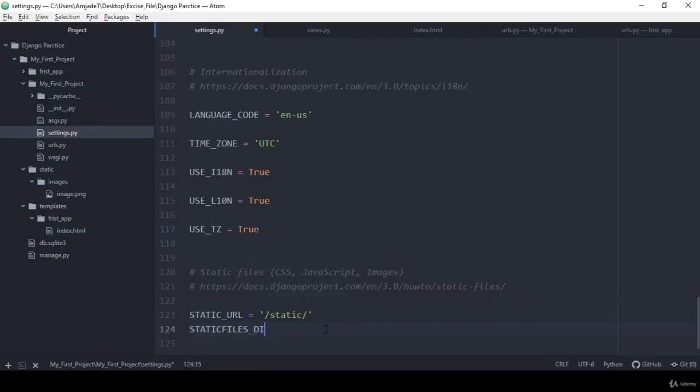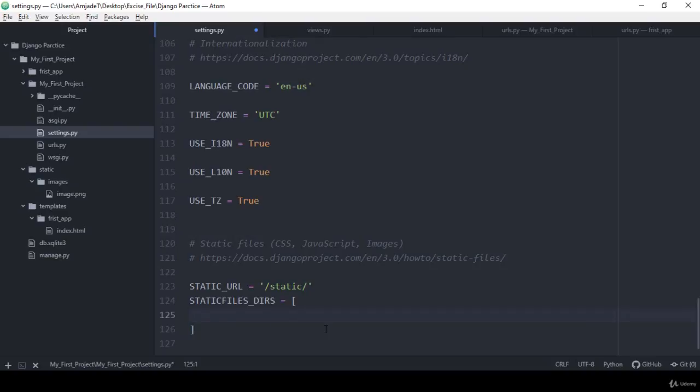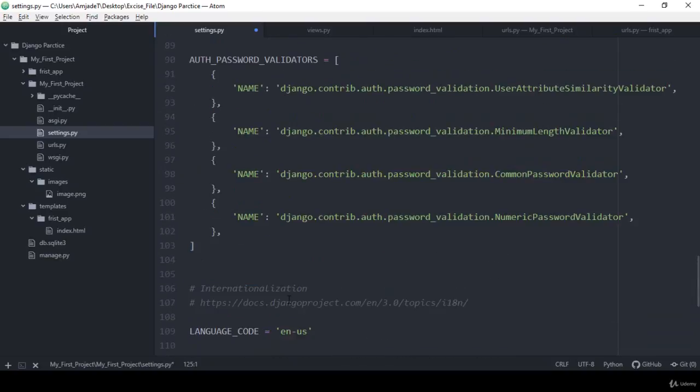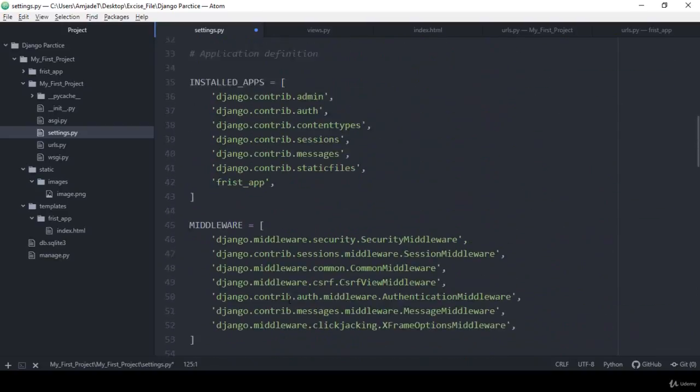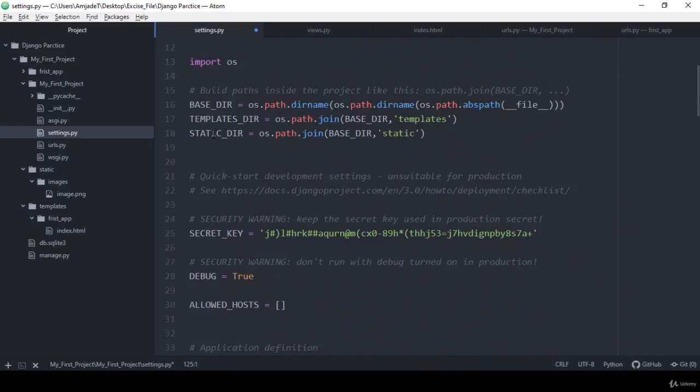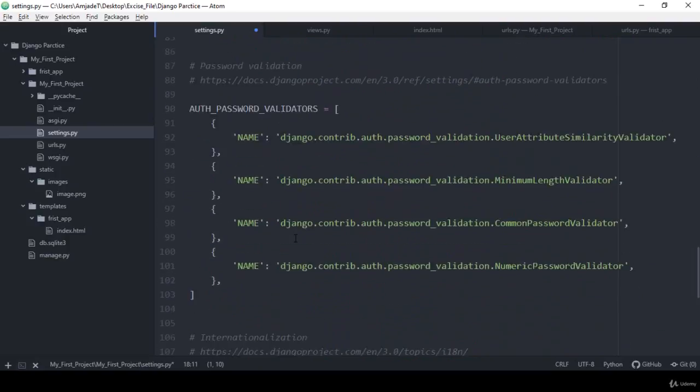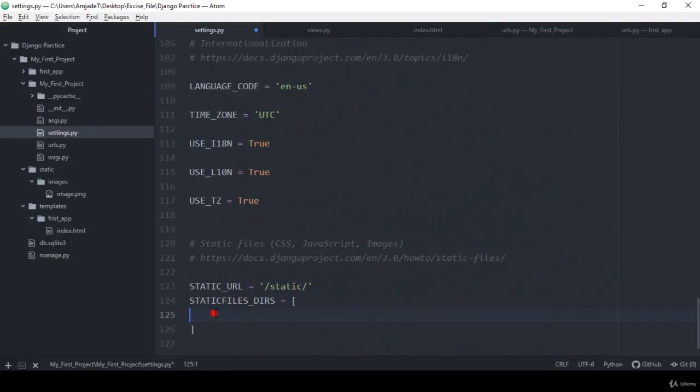underscore DIRS. So I simply define it as the directory names. Okay, and then I take one variable, and in that particular position I want to define the variable that I have already defined with the path. I have already put that path in this variable, that means the static directory. So I simply copy it, and now after this, here I simply define that. Okay, so here I am simply defining it.